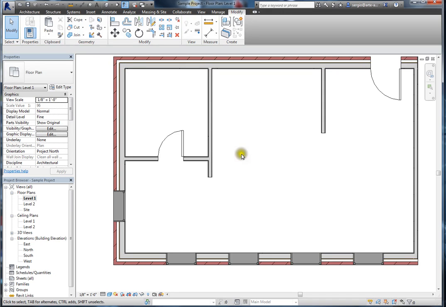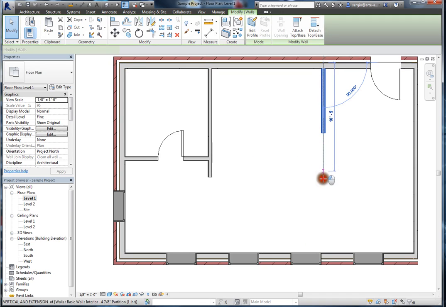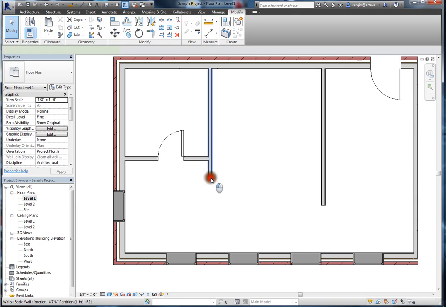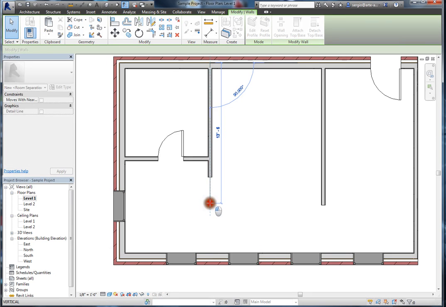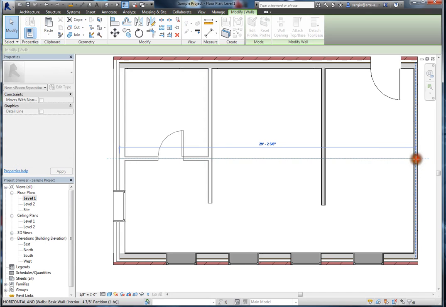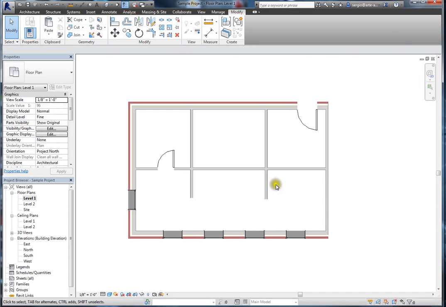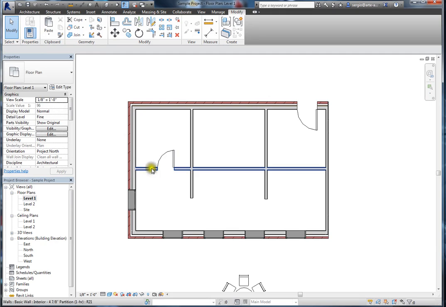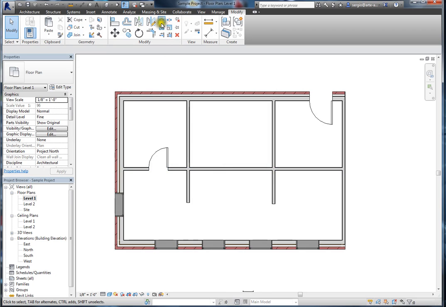Let me show you another example. Let's say I had this wall going all the way across, and I wanted to keep this wall and this wall, but I want to get rid of this segment right here. How would I do that? Well, I would split this.